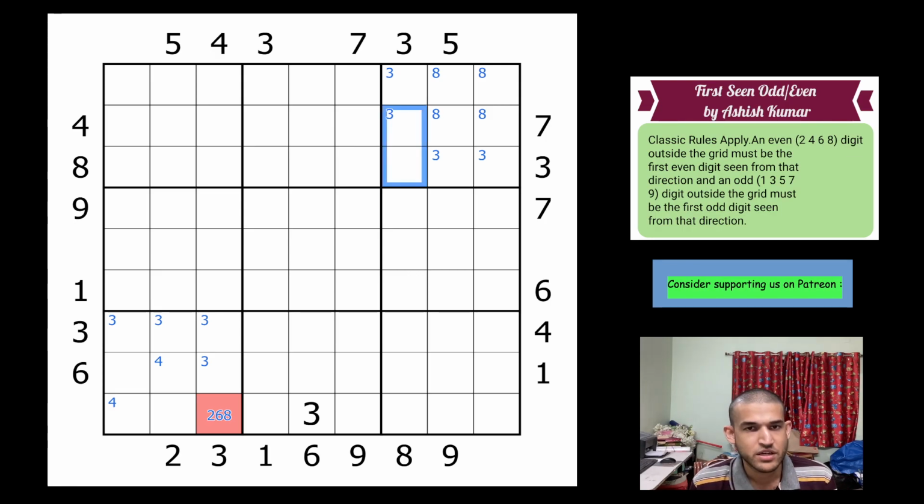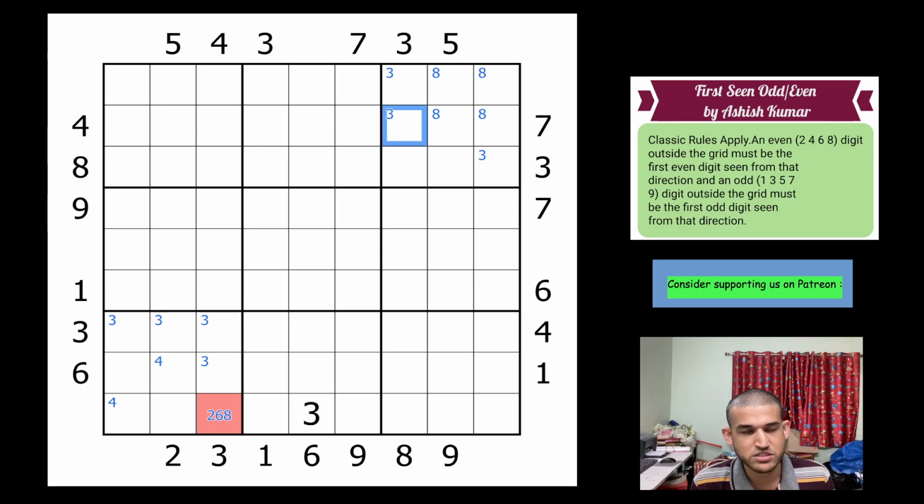Wow, that's nice. You can't have 3 here, because if you do, let's say you have a 3 here, then 3 is eliminated from all these cells. And for the clue outside column 7, all these would be forced to be even, and this is also even for the clue outside row 3. And now you have 5 even digits, right? There is an 8 here and 4 more red cells, which is clearly not possible. So which means 3 is not here.